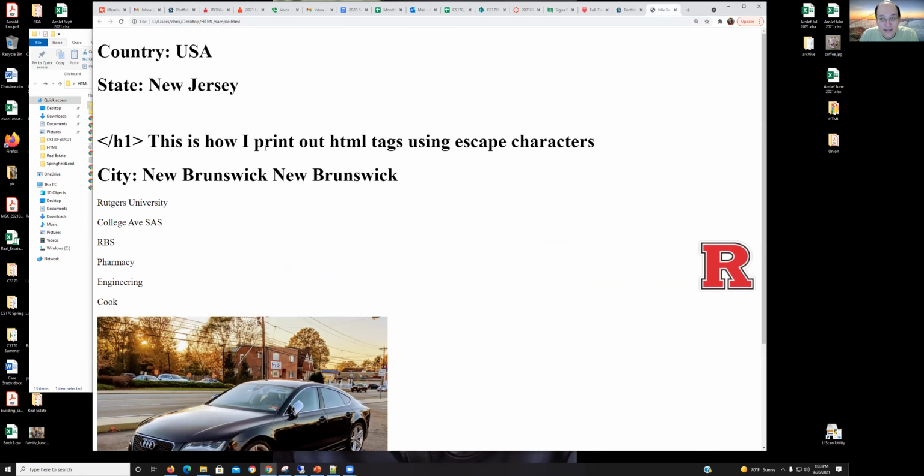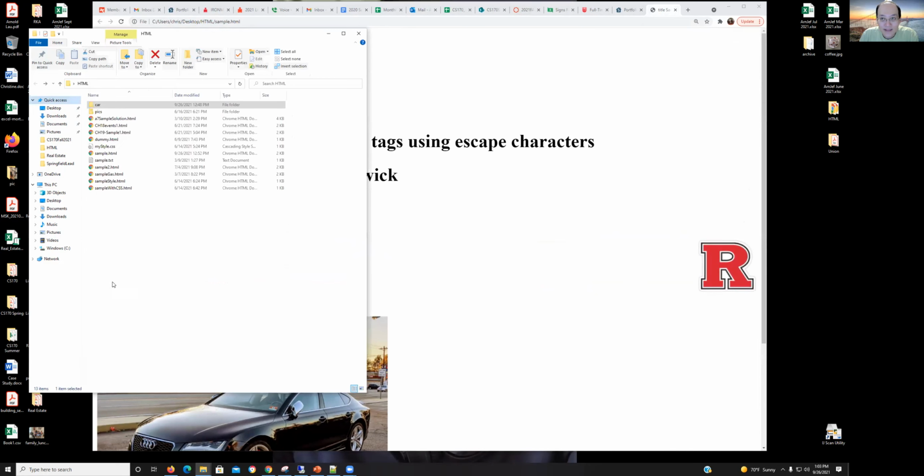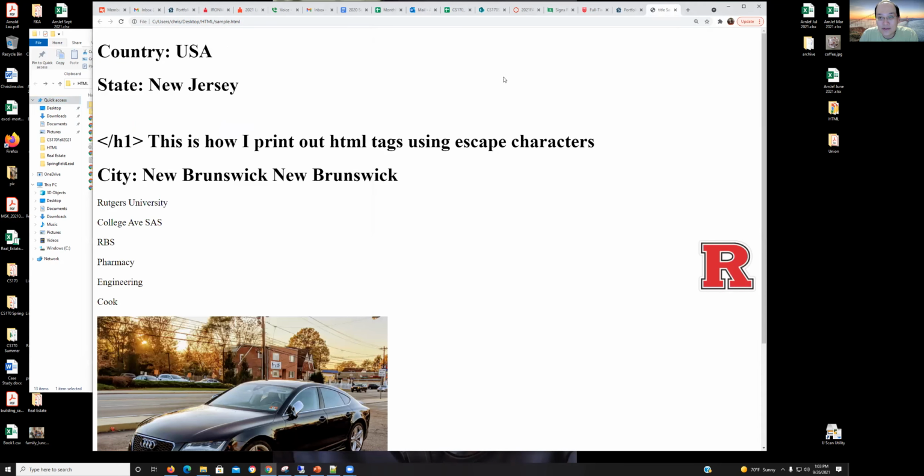Now, when you do this, like I said, if you just send me an HTML file without the folder, without the picture of the car, I'm going to get some nondescript type of thing, which means that I can't load up your picture. Okay, so what you want to do is make sure you include your zip folder.